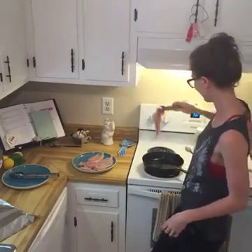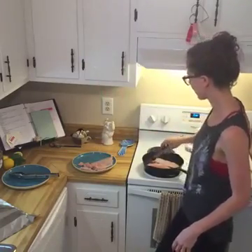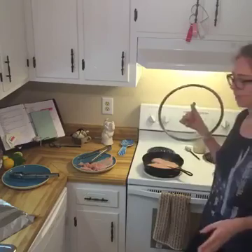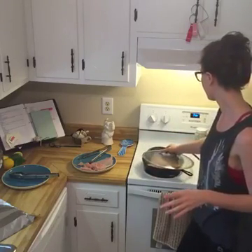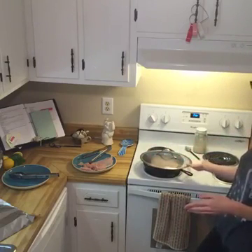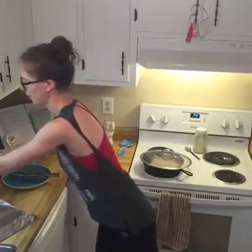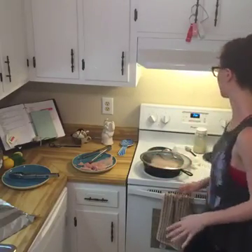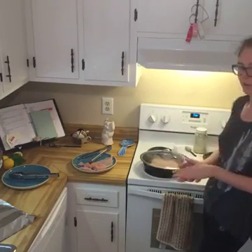First chicken — I'm just going to pop that right in there. Second chicken, right next to it. Try not to have them touching, because that's going to stop them from browning as much. I've got a little pot lid — if you've got a splatter guard, that's even better. I'm tilting the pot lid so I know where the grease is going to go, and I can grab a paper towel and put it underneath, ready to catch it so I don't have a huge mess. This is going to take about two minutes — very quick. Just going to want to brown one side, then flip and brown the other.